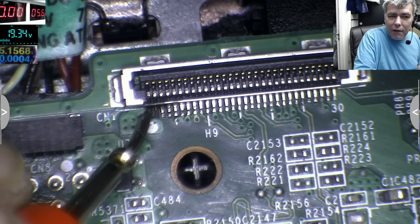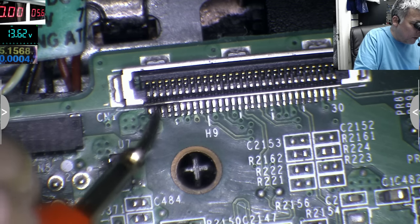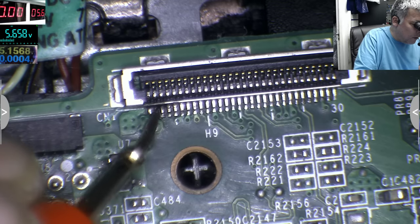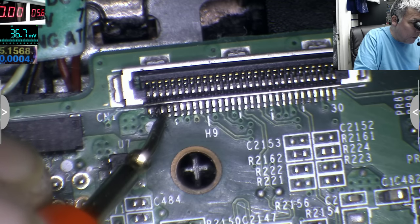Here we have 19, you can see on the multimeter, 19. So we do have 19. Here is supposed to be 19, but it's nothing. 4 volts, no. Here is supposed to be 19, and it's like 2 volts.